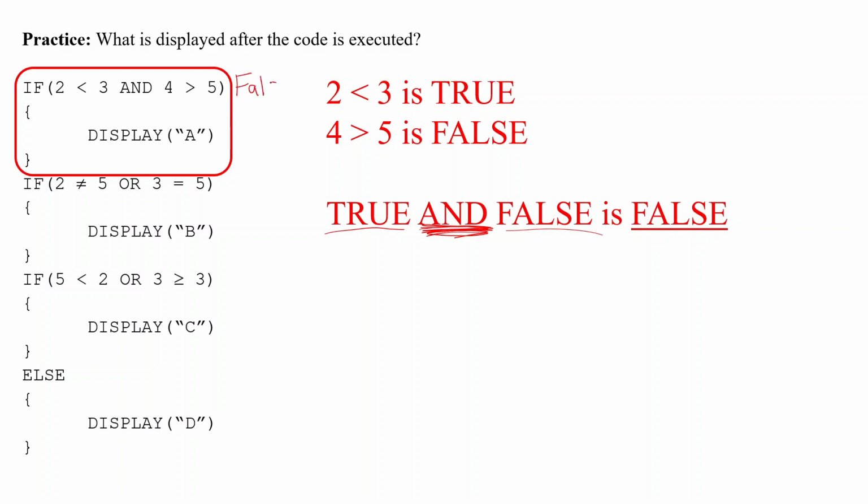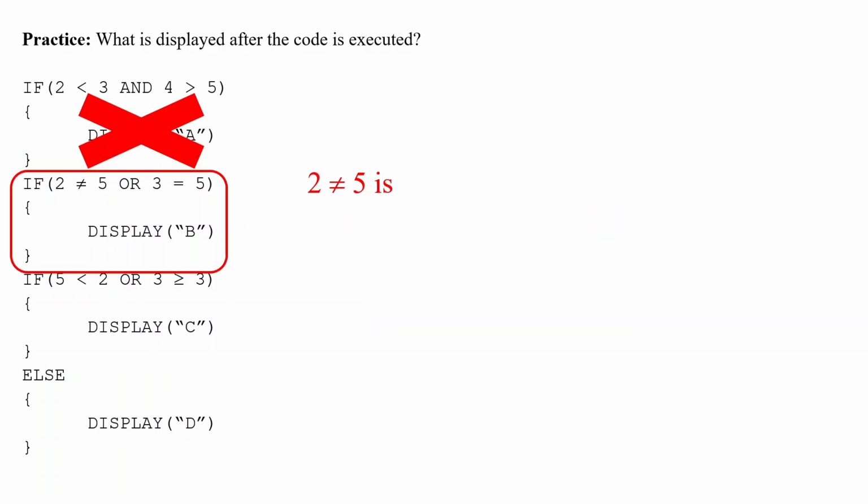So this whole thing evaluates to false. Now in the if statement, if it evaluates to false, what happens? This is skipped. This doesn't occur, and we move on to the next if statement. Because there was no else statement paired with it, I don't have a code segment that runs. I just skip it and move on to the next thing. So that's what happens when you have those single if statements.